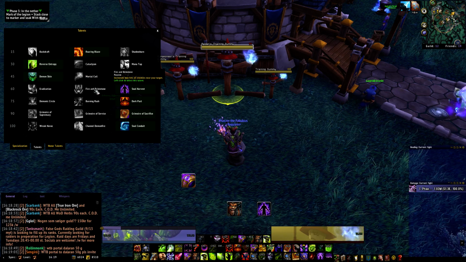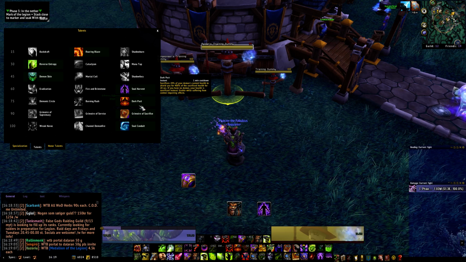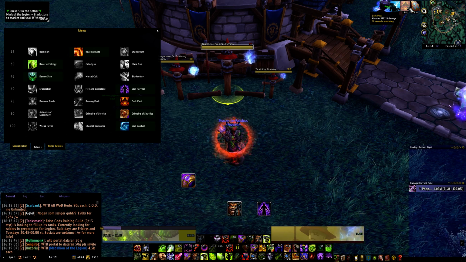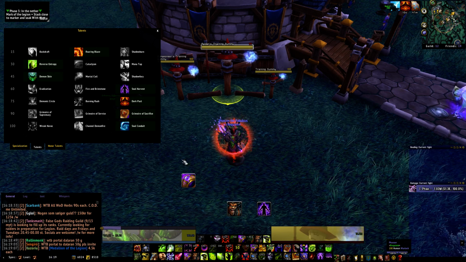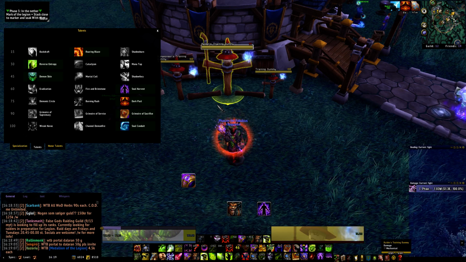Otherwise, Fire and Brimstone, maybe for dungeons, is more acceptable to use. But the next talent, Dark Pact, is the main one. This gives you a massive shield. Especially if you don't have a demon, it'll give you even more. So we have a 400k shield. I only have like 500 odd k health, so it's almost double my health pool. It's a very good ability.